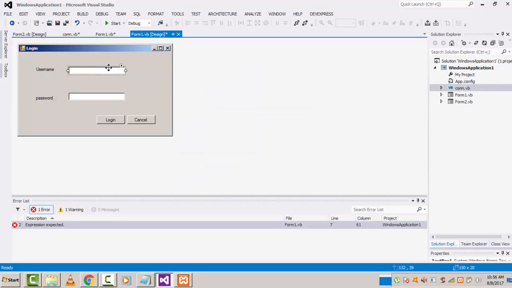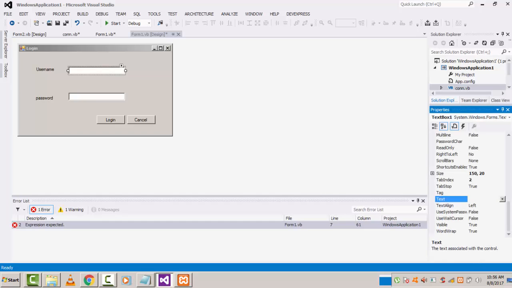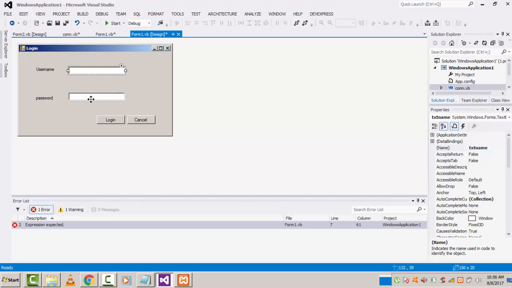We haven't written the text box name here, so right click and properties, and make the name simple: instead of TextBox1 you write txtname. It's very easy to identify the text box name. Press Enter to apply the name. Again click on the password field also and write txtpass. Press Enter to apply. Now you have successfully changed the names of the username and password text boxes.